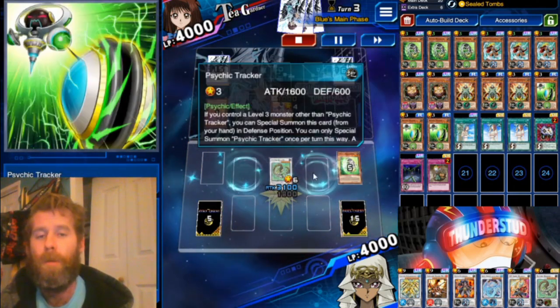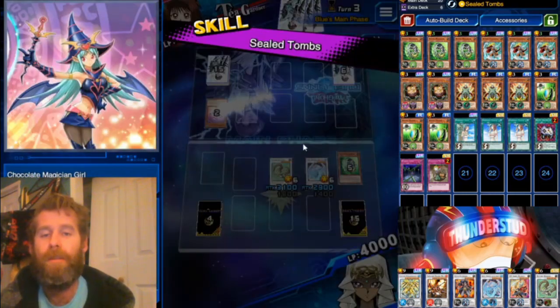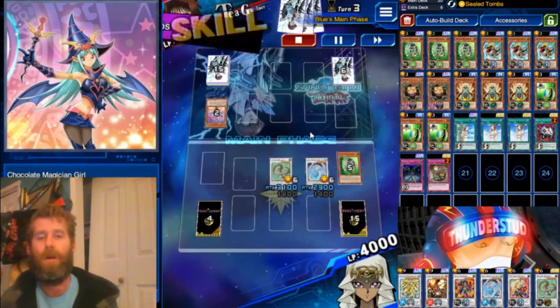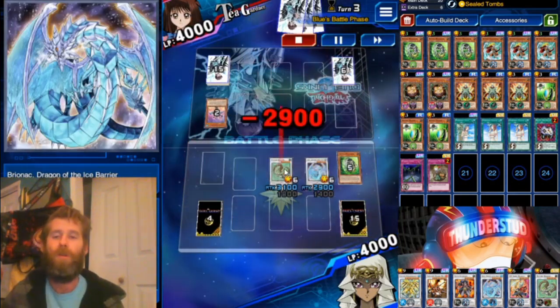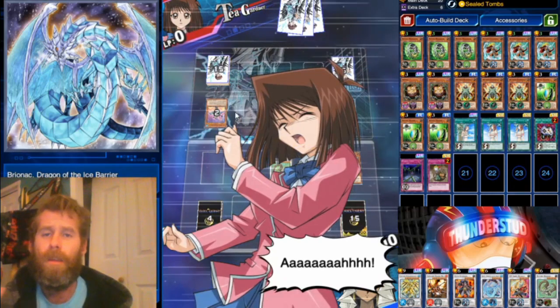We just special summon our tracker. We have Wielder's effect to destroy our girl. Nice and easy lethal, guys. Seal the tombs just because. Look at that, 2900, 3100, thanks to 2 trackers. Worked out great, guys. Nice and easy lethal.